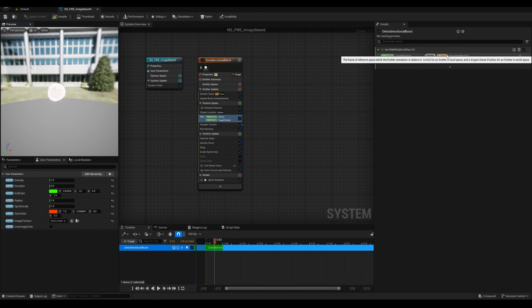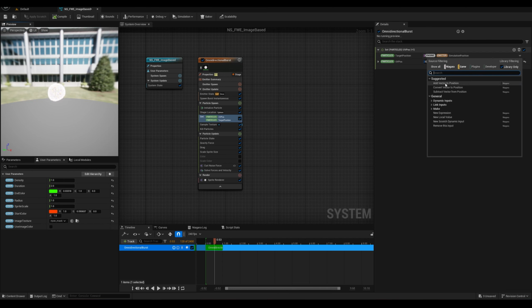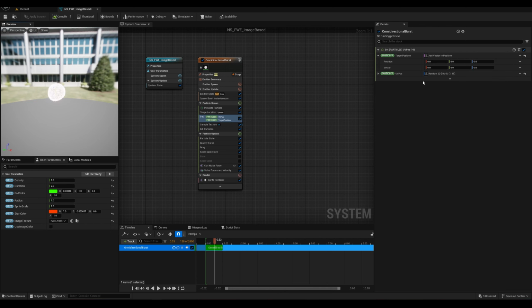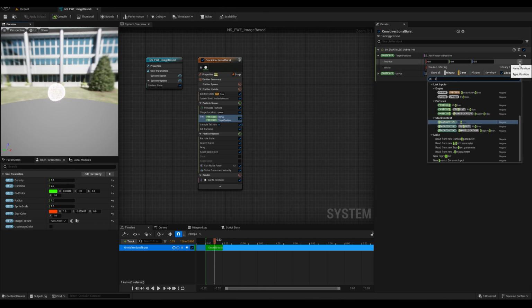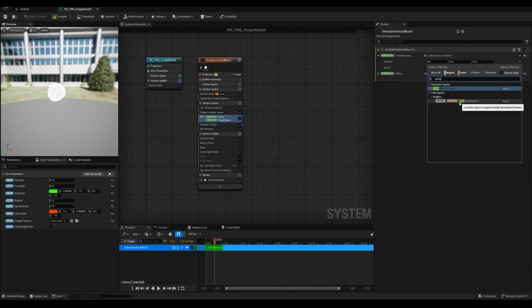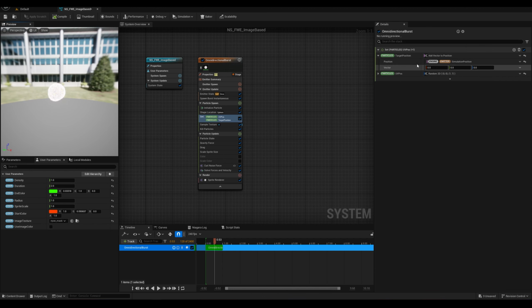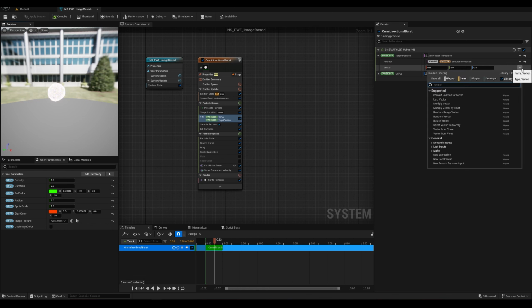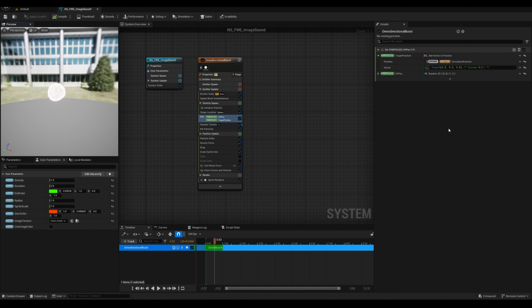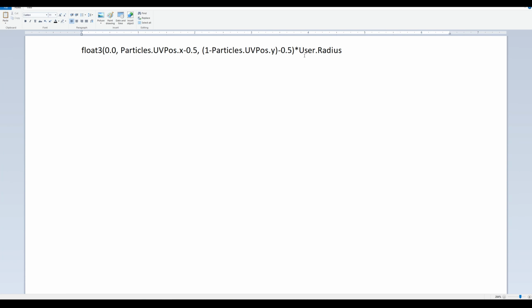So now this parameter right now by default is set to the engine emitter simulation position. So let's change this to add vector to position. Now for the first parameter, we can go back and select the simulation position. And now the vector that we're adding, we're going to type a new expression. And give me a moment and I'll paste it in a new workpad session so we can see it in detail. Here's the expression I'm using.